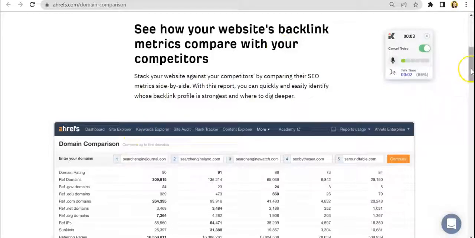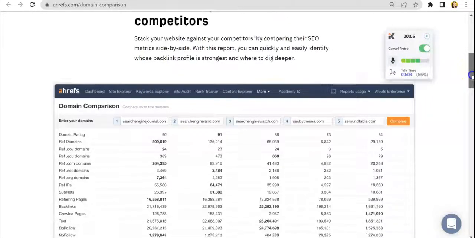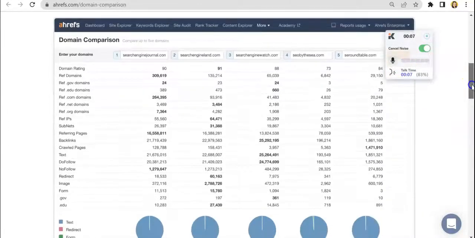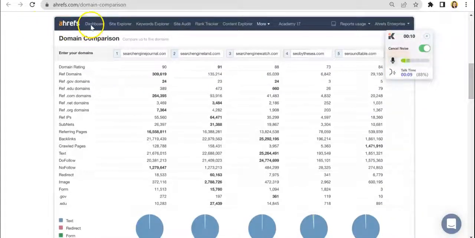So here we have an example of how the dashboard looks with Ahrefs. If you click on it, these are the tabs for the different core tools that come with signing up for an account with Ahrefs. And if you toggle this tab, which is More, you would be able to find the extra tools and features that are included when you purchase their products and services. So here, click on that, you see domain comparison.